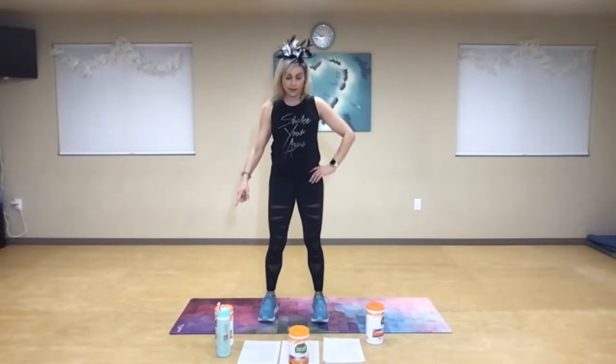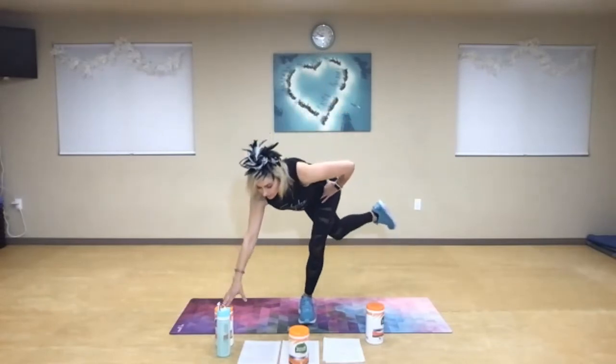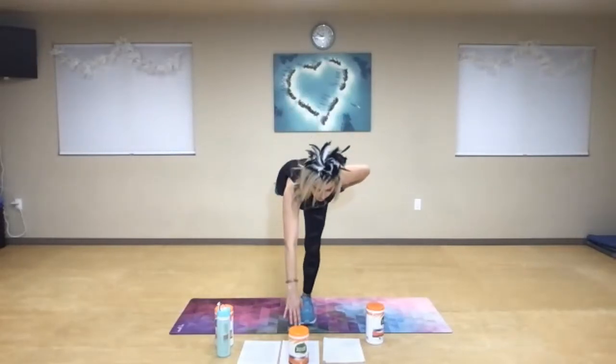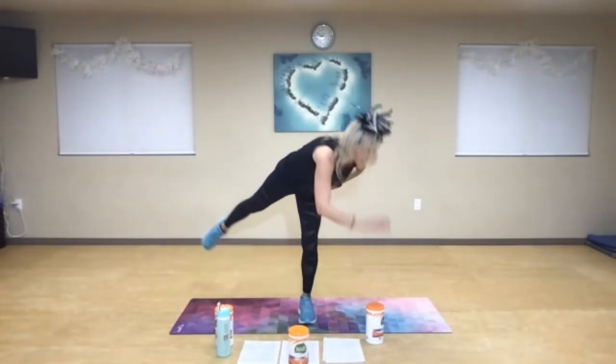So we're gonna go ahead and go left, center, right. Ready? We're gonna come back up though in between. So find the balance on the one leg. Inhale, exhale, pop it back up. Center. Inhale, back up. And then now your leg wants to rotate all the way to the side and pop back up.